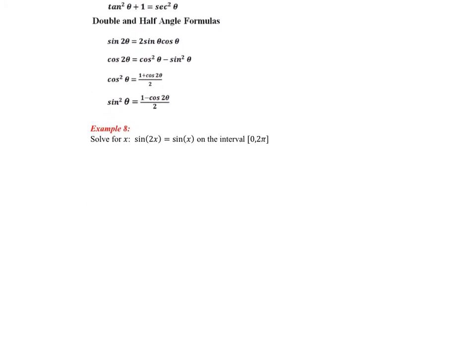Solve for x. So if I'm going to solve for x, I need to know my identities. And the identity that I see here is sine 2x. And sine 2x, as you can see above, is 2 sine theta cosine theta. So I'm going to write this as 2 sine x cosine x, and then I'm going to subtract the sine x over from the right side and set the right side equal to 0. Okay, so now I've got to consult different options. In this case, I'm going to use a factorization model. In some cases, you might use a slightly different method, but factoring will work for this.